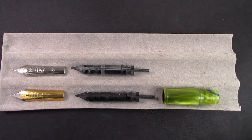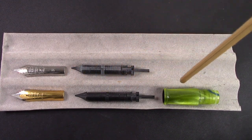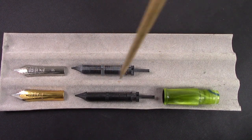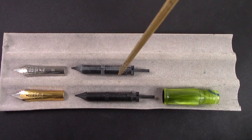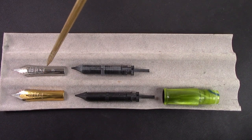It took some effort to pull the nib and feed out of the section or the assembly, but a trick that I found that works with most PenBBS pens also, which sometimes have a challenge pulling out the nib and feed, is I did my soap and water flush, and I think that provides a little bit of lubrication between the nib and feed and the assembly. So it took some effort, but it did come out. And the feeds are both identical, which is what I expected. And the nibs are also, within reason, identical in size and shape.